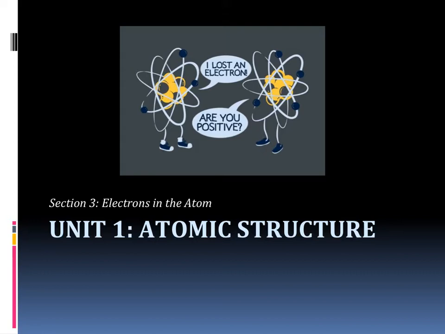We'll try and keep it pretty short and sweet for this, but this is a really important section, and in order to fully understand this, you really need to know the difference between the nucleus and the energy levels / electron cloud, and you really need to have a good handle on those charges for the subatomic particles. So make sure that you thoroughly understand Unit 1.1 and 1.2, which covers all of your subatomic particles, protons, neutrons, electrons, mass number, average atomic mass, all that jazz.